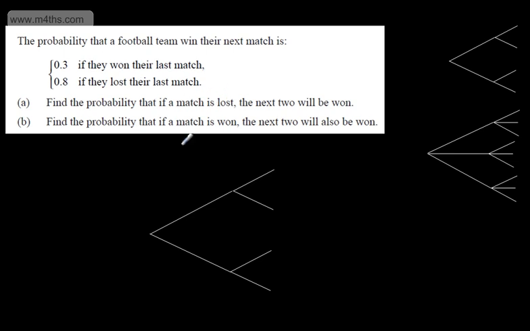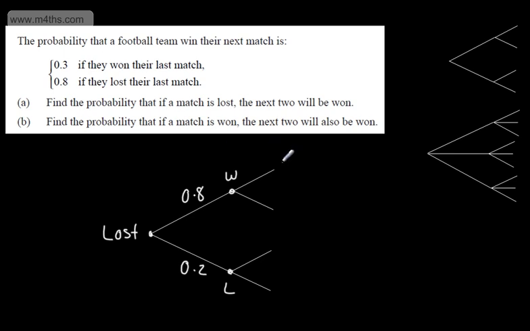So what I'm going to do now is start this one. With the tree diagram, I'm going to start at this point, given that the last one was lost, so we're going to start with lost. Now I'm going to have win or lose. If I follow this table, we can see the probability that a football team wins their next match is 0.3 if they won their last match, or 0.8 if they lost. So what I'm going to have here is 0.8. Just consider that I'm starting this given that the last match is lost. Therefore, these have to add up to 1, so that's 0.2. A common error is to somehow put 0.8 and 0.3.